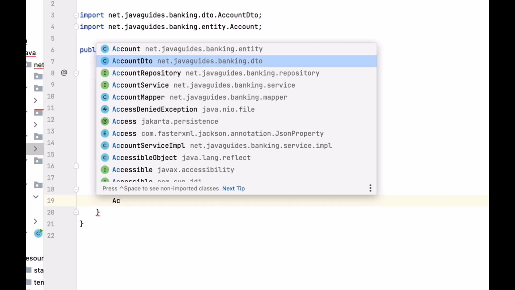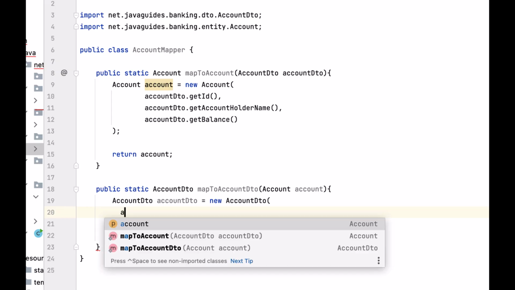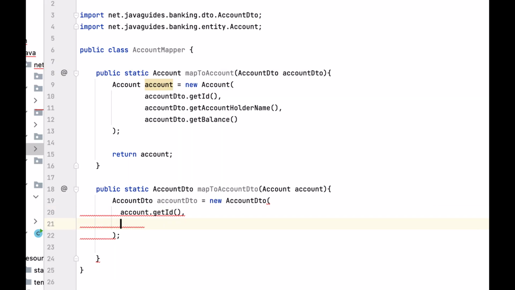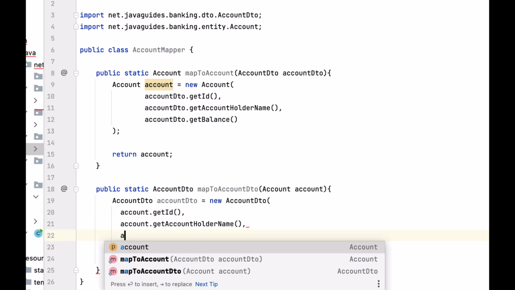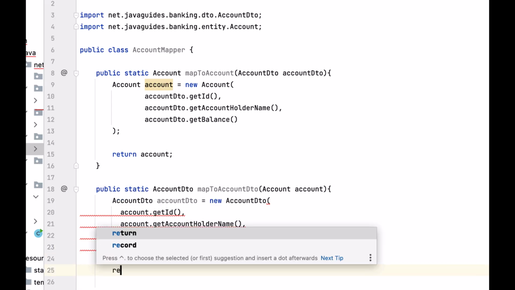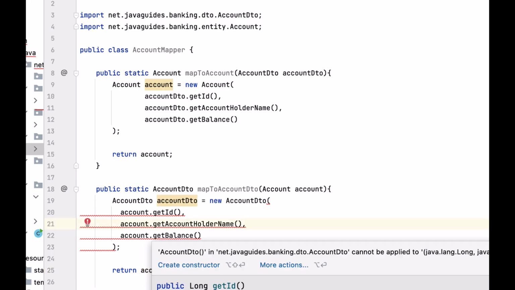Next, let us create the AccountDto object over here, and let us pass values to the constructor like account.getId, and then account.getAccountHolderName, and then account.getBalance, and then finally return this AccountDto.